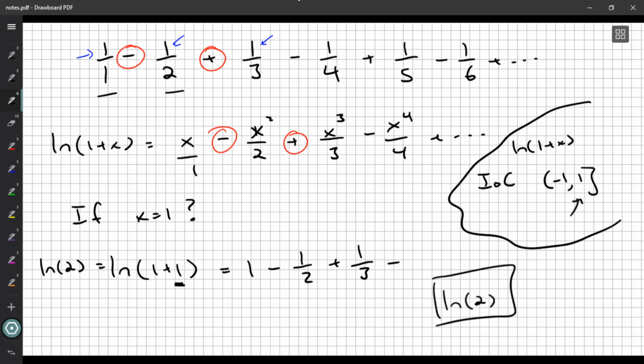Well, there we go. So we just had to analyze our series and match it to a power series at a specific value, and then we had to double check that that makes sense.